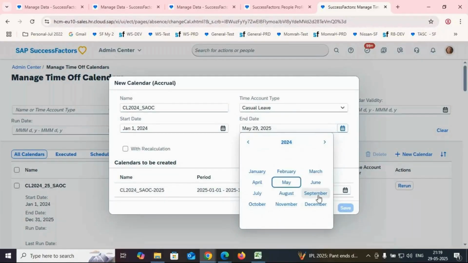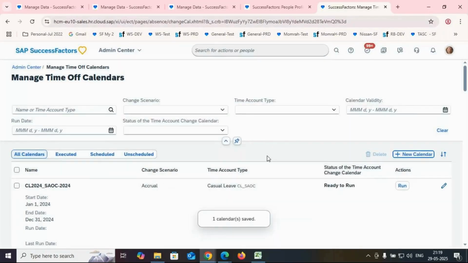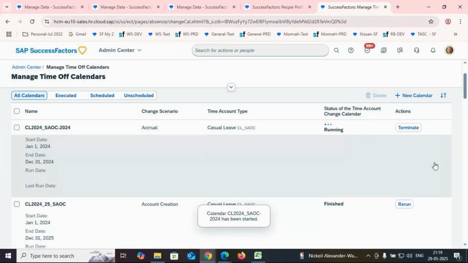Meanwhile, accruals. We can post accruals only for 1 year at a stage, guys. So casual leave 2024, with recalculation, save.